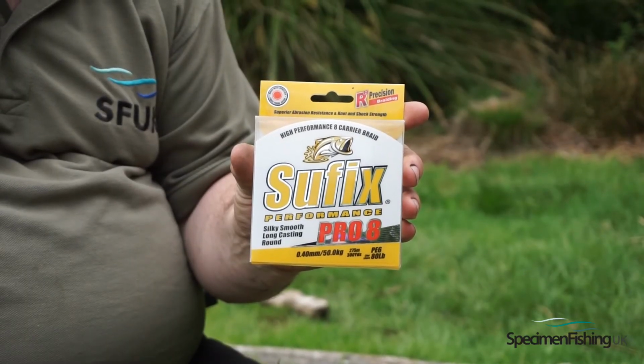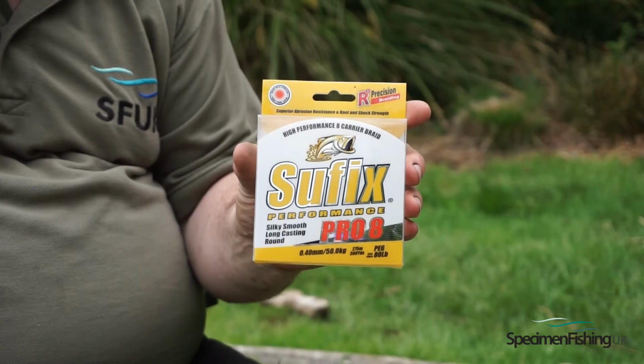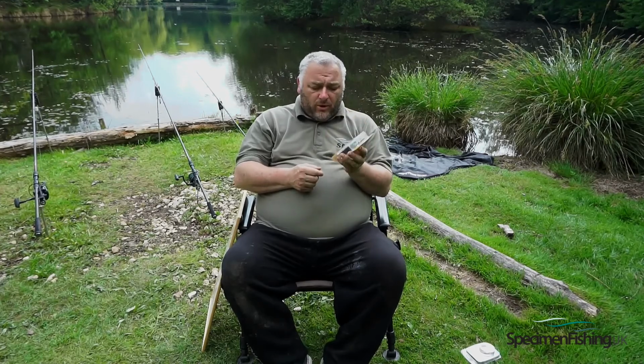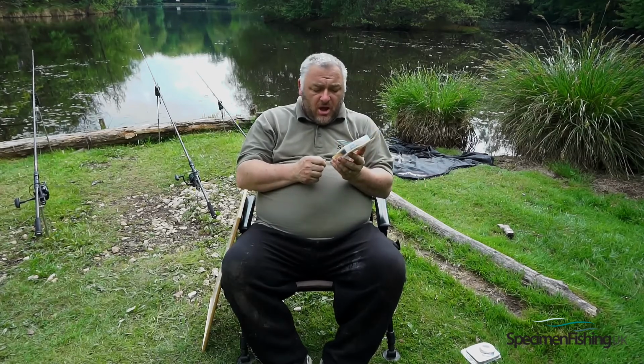The first product I was looking at was this braid by Sufix, the Pro 8 braid. Now, the Pro 8, again, the sales blurb, silky smooth, long casting, round braid. Yeah, okay, they all say they're long casting and they're smooth, but I've got to say I was very impressed with this product. I've been using it all week on one of the rods. I've been using it in the 50 kilo version, which is a 0.4, so it's strong. It's not too thin. I don't like super thin braids, but at the same time it's not tow rope.